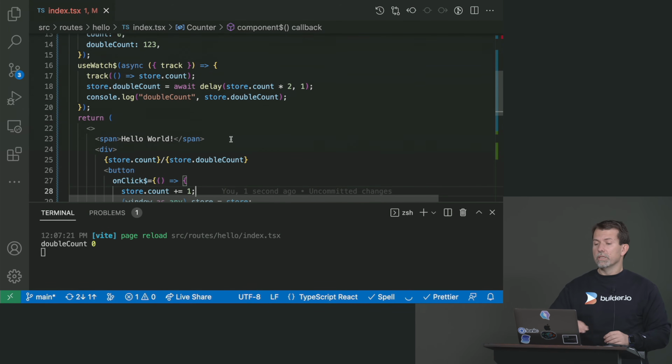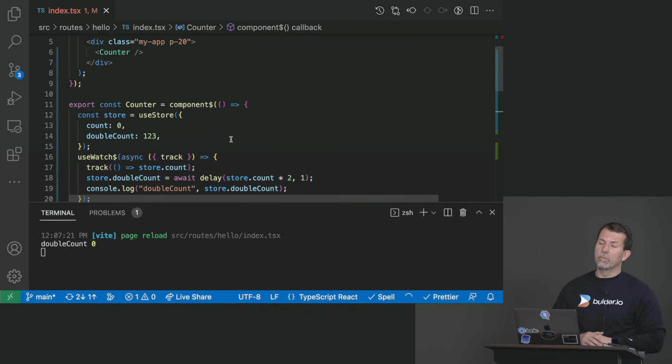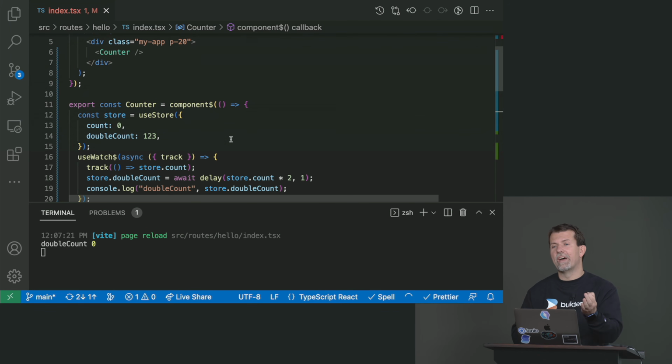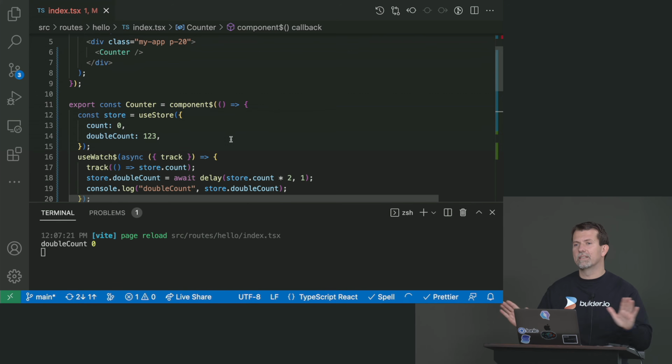Okay, same exact thing, but instead of using a signal, we now have a store. So what's different between a signal and a store? The idea behind a signal is that you have a bucket, a closure, basically something that has a single property called value that represents what you want. Whereas a store is an object that just has properties. But whether you're using one style or the other, it works exactly the same. There is no difference. As a matter of fact, under the hood, a store is just a collection of signals.